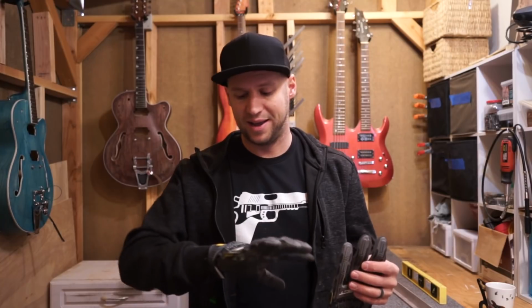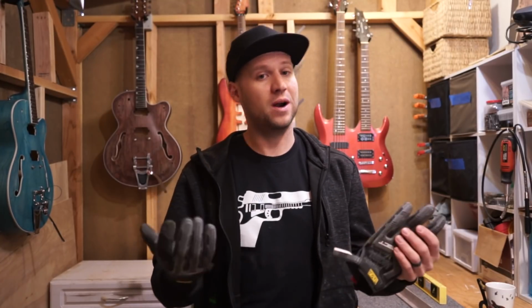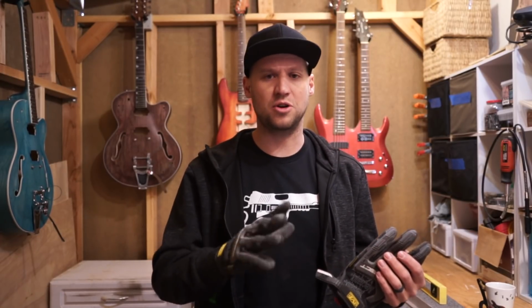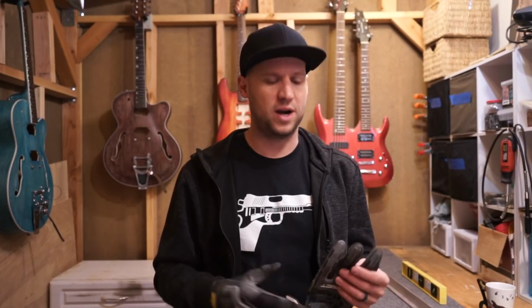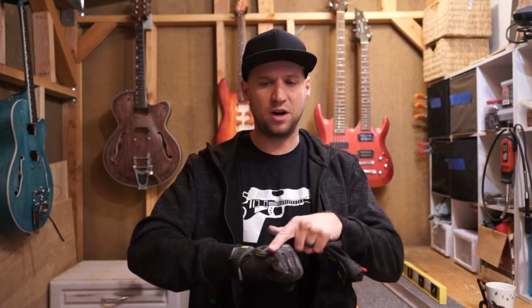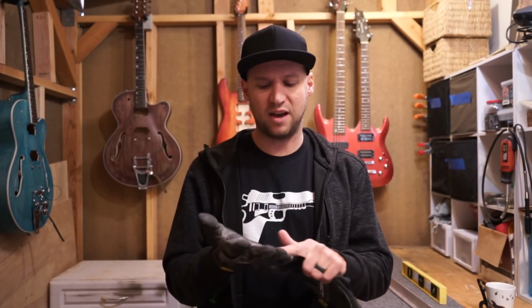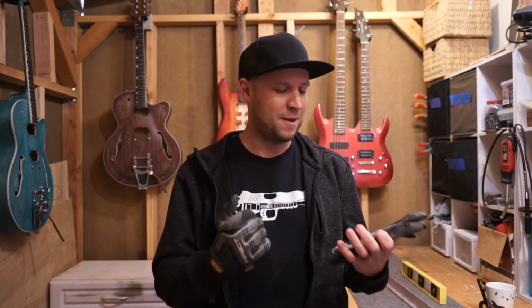They do fit like a glove, which is ridiculous to say, but those of you who wear work gloves know that work gloves don't necessarily fit like a glove. They fit like junk. So these are great because you can actually still use your fingers when you're wearing them. Super good protection. They're really well sewn. They're really tough leather. You're not going to wear through them really fast, but they are expensive.